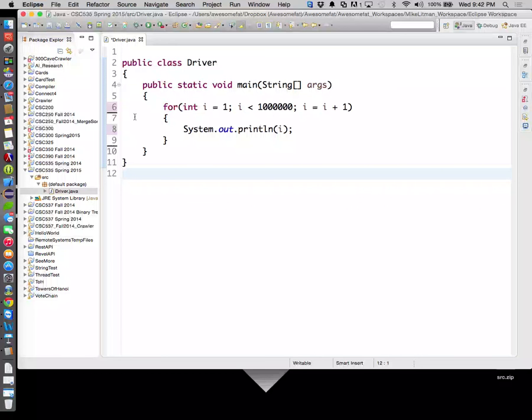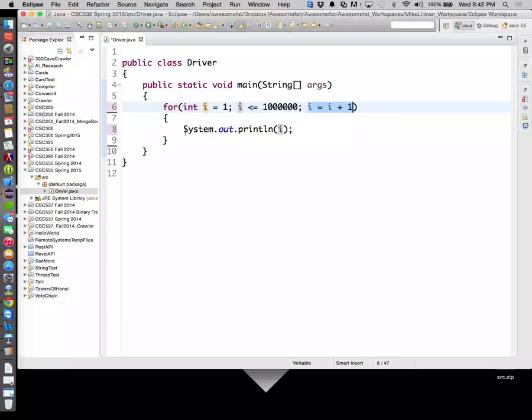Okay. So, this is going to take a little time to run. But this loop starts off at 1. So I starts off as 1. It keeps going as long as I is less than, as I say, up to a million. So less than or equal to. This keeps going as long as I is less than or equal to a million. And each time through the loop, it adds 1 to I.